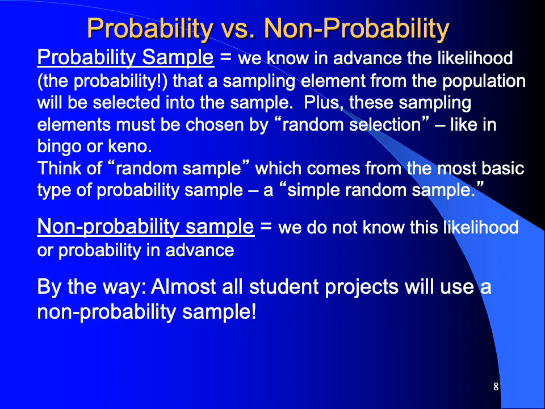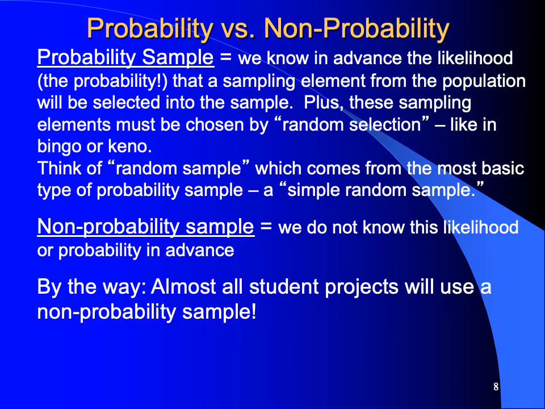That's a fancy way of saying, for the purposes of this class, think you have a random sample. The important part of a probability sample is you have something called random selection. When you have random selection, remember, you have a population made up of sampling elements, and you're going to select those to be into your sample. In that process, you must have random selection of sampling elements.